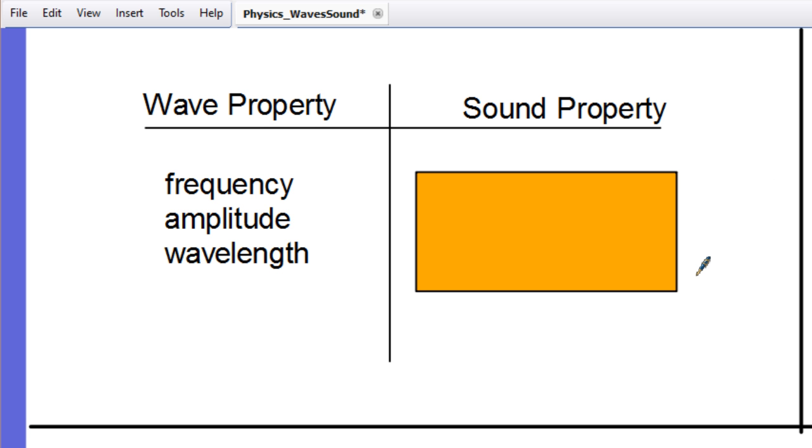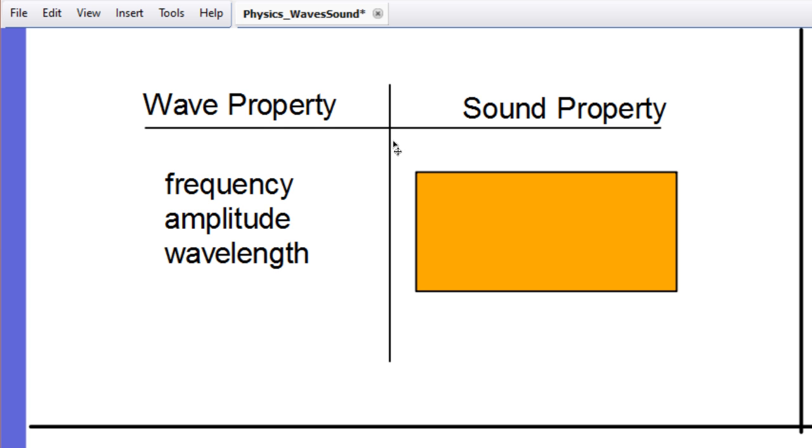So, we've been learning about waves, specifically things like period and frequency and amplitude and wavelength, how to graph them, what they are, what they look like, all sorts of great stuff. How does this relate to our project? You know, that thing where you have to make me an instrument. Well, all of these things are also things in sound waves.